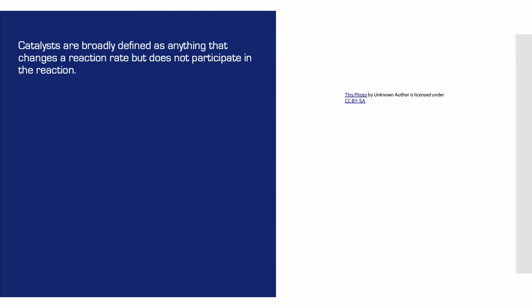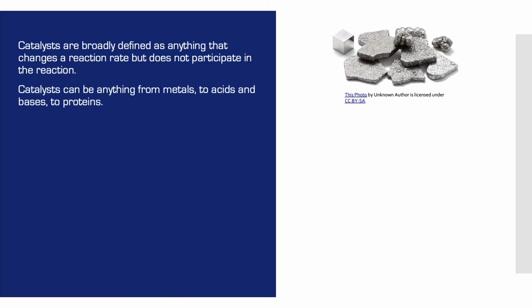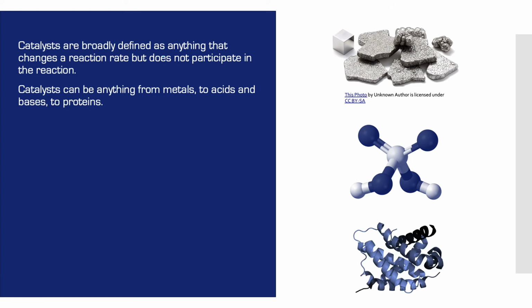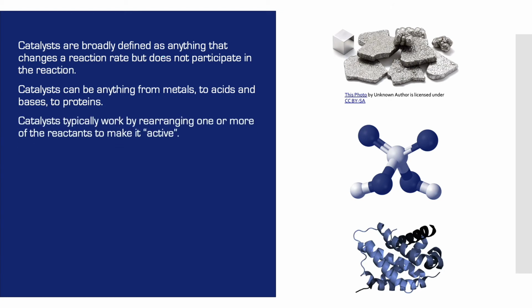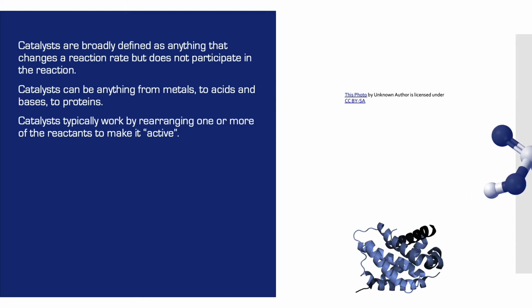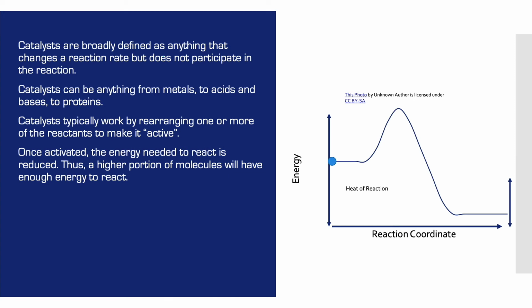Catalysts are broadly defined as anything that changes a reaction rate but does not participate in the reaction. Catalysts can be anything from metals to acids and bases to proteins. Catalysts typically work by rearranging one or more of the reactants to make it active. Once activated, the energy needed to react is reduced. Thus, a higher portion of molecules will have enough energy to react.